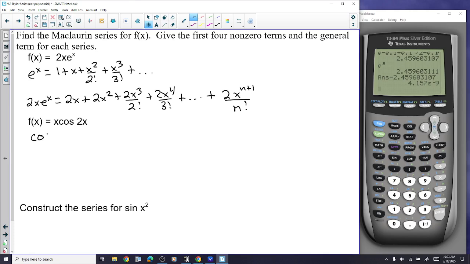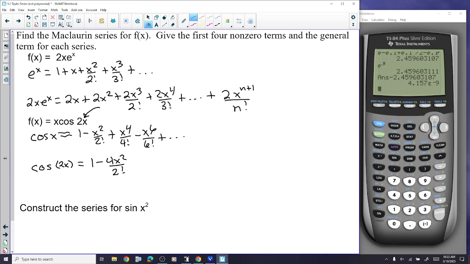On this one, let's start out with cosine. Cosine of x. That's an even function. So we have the even powers. 1 minus x squared over 2 factorial, x to the fourth over 4 factorial, x to the sixth over 6 factorial. Always replace first. So now we're going to replace x with 2x. So 1 minus 4x squared plus 16x to the fourth minus, 8 and 8? 64.